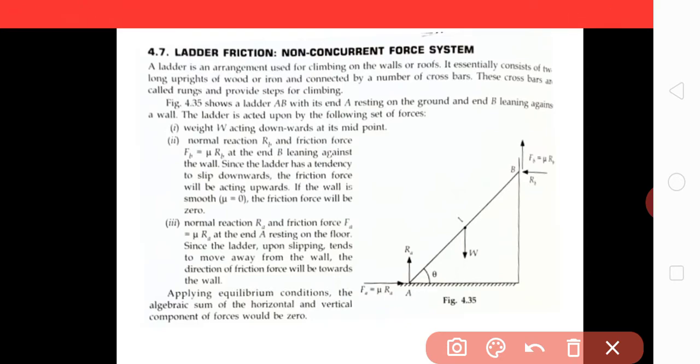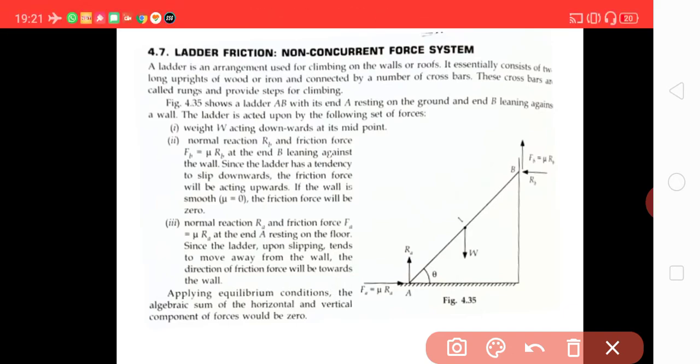how to tackle the problems? Here we have to find at what angle the ladder should stand so that the man can climb to the top, or at what minimum angle the ladder does not topple under its own weight. These are the conditions for which we have to find the answer. These are very simple problems, and you will enjoy this.